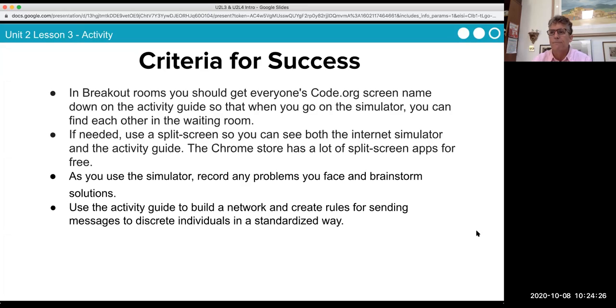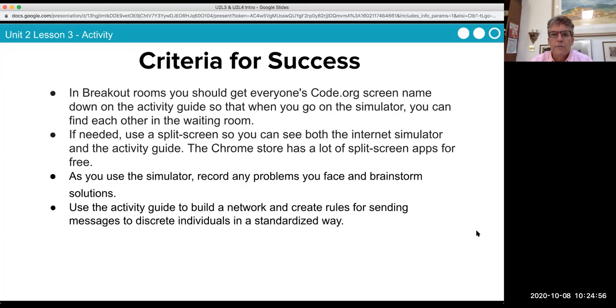I have not gotten information from code.org as to how to clear out a room. My thought is the only way to do it is just to start a new room and then populate that. So that has been an issue for a lot of people, that they have gotten locked out of their rooms because they have closed tabs. Be very careful of that. I've done it to myself.